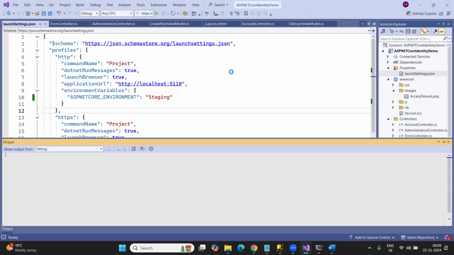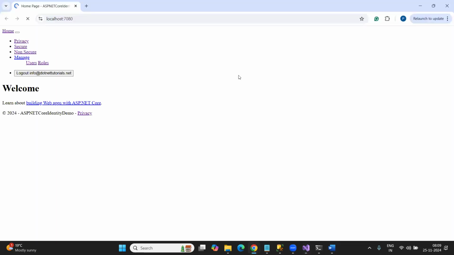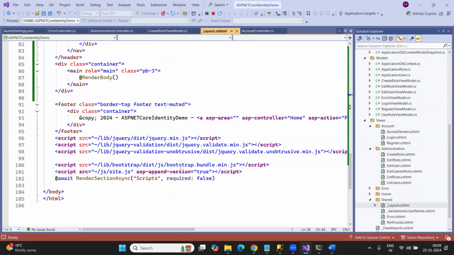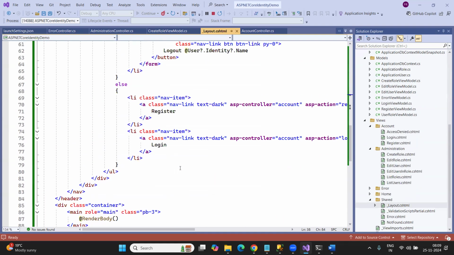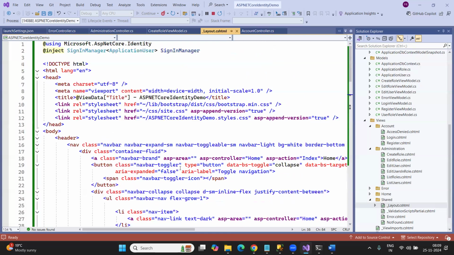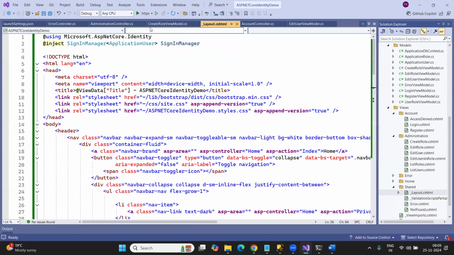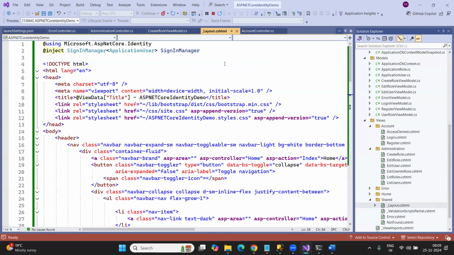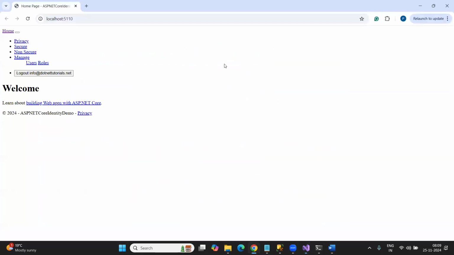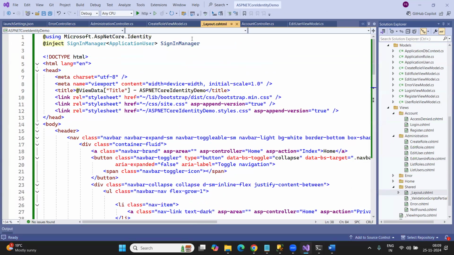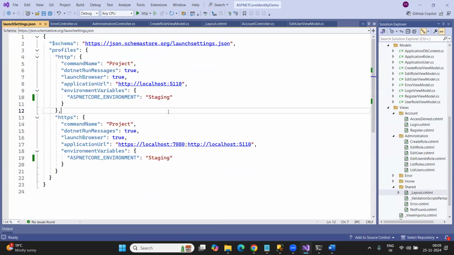So why are the CSS not working? That's what I need to check. Okay, let me do another thing.